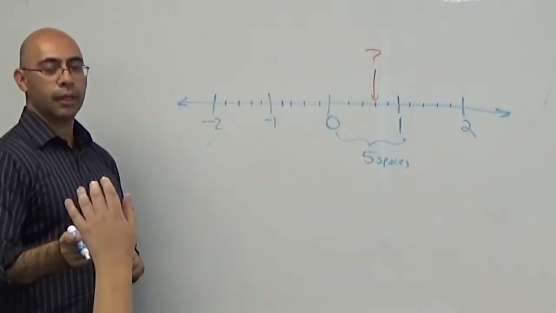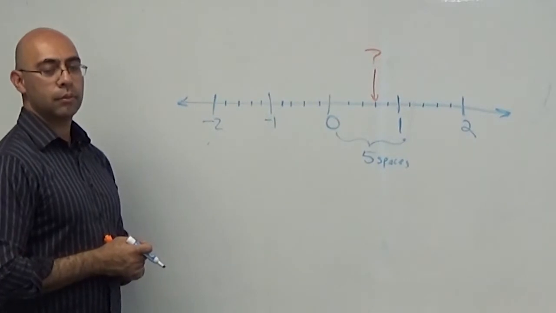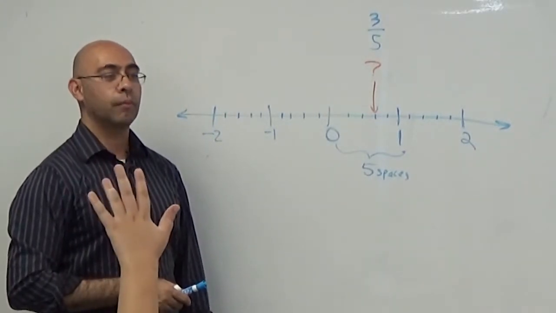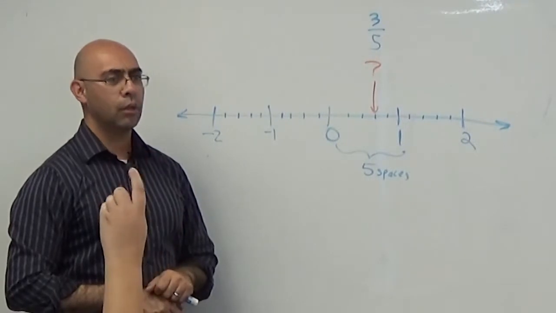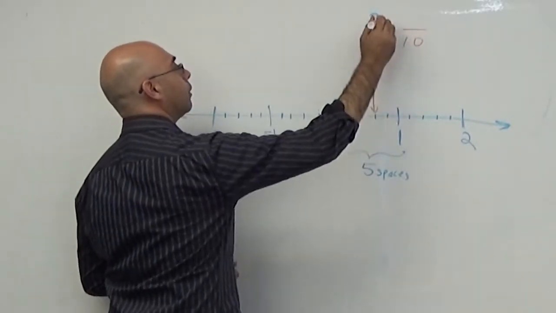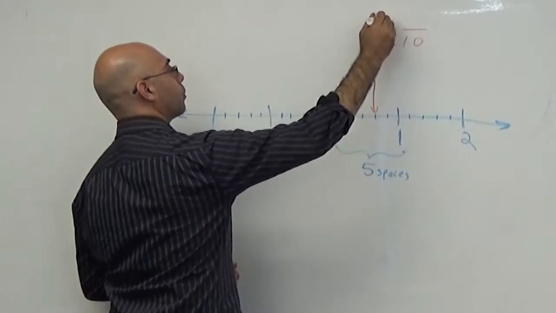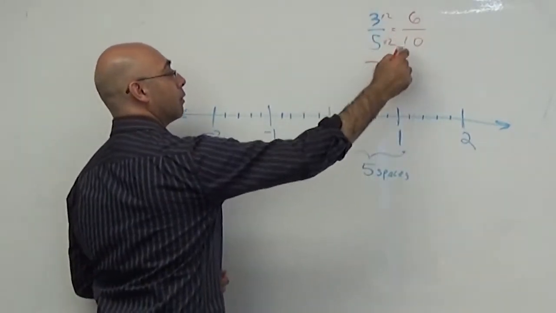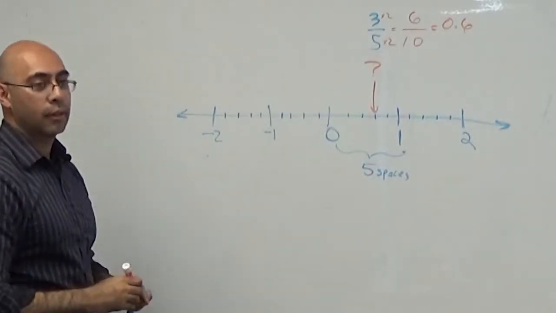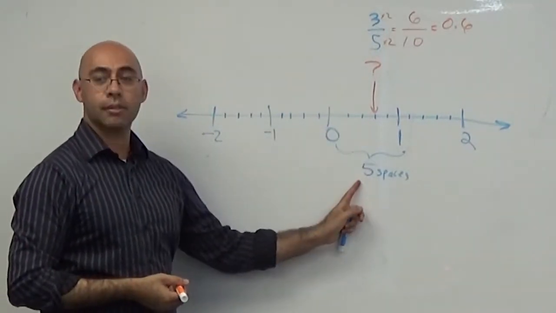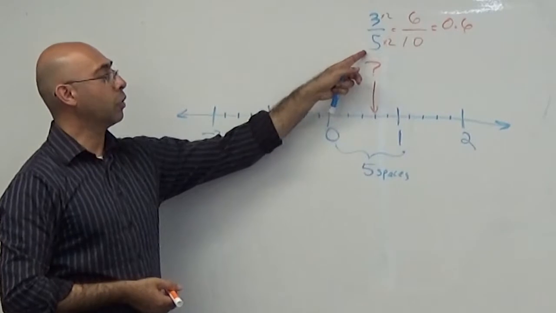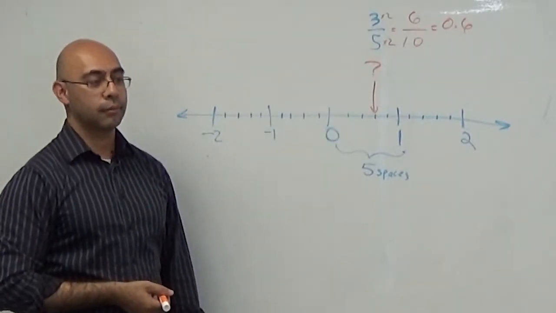Yes, it is three over five, but I don't want to write it as a fraction. I want to write it as a decimal. How do I do that? Didn't we learn about fractions and decimals? I want to turn the bottom number into a 10, so that means to turn into a 10, you had to multiply by 2. So 6. So this is just 0.6. So 0.2, 0.4, 0.6, you're correct. So you can still count the number of spaces—that's your bottom number. See what line you're on—that's your top number—and just turn the bottom number into a 10. Probably it's going to be a 10, so that means if that's 0.6, that means this is 0.2.